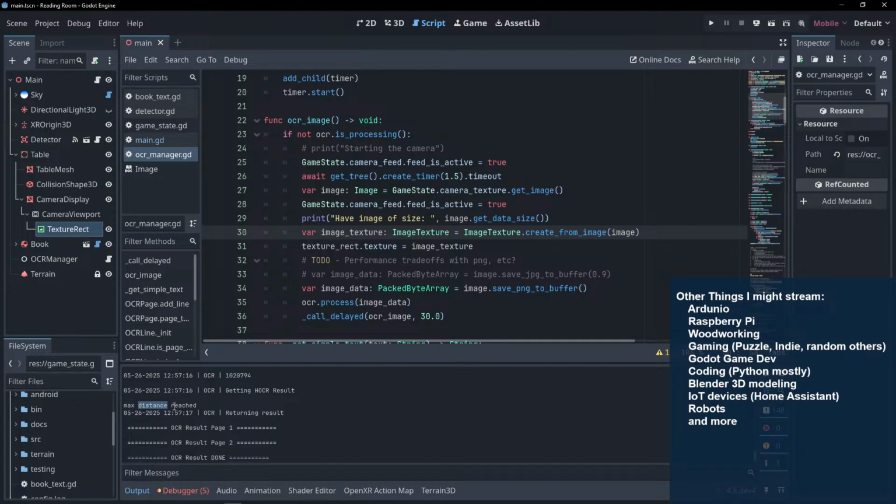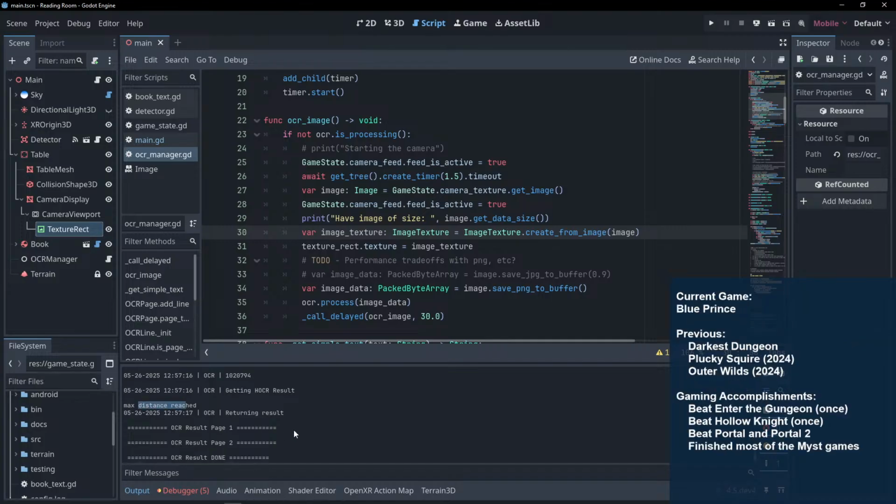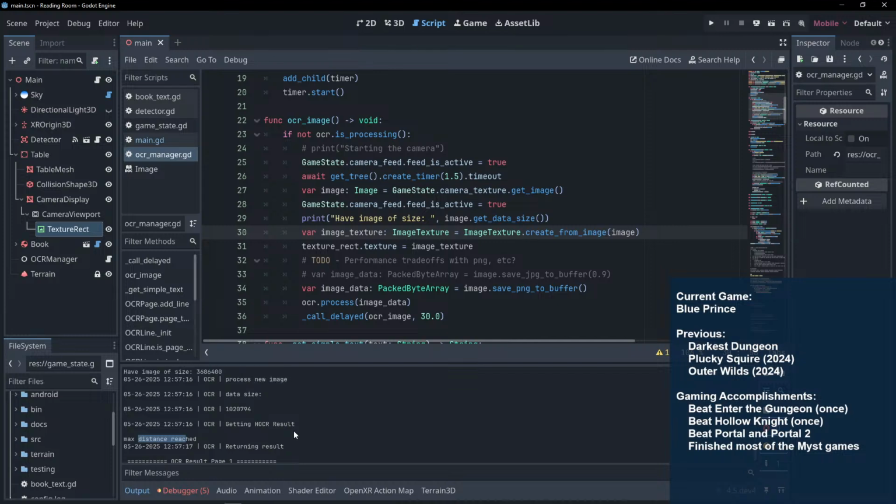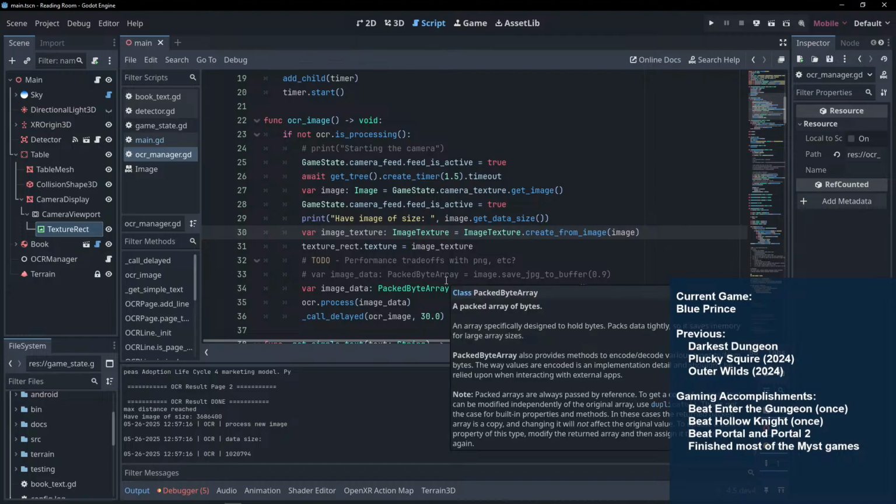Max distance reached. Oh, I wonder if that was getting that from the page. No, that's not the OCR result. What is max distance reached? Huh?